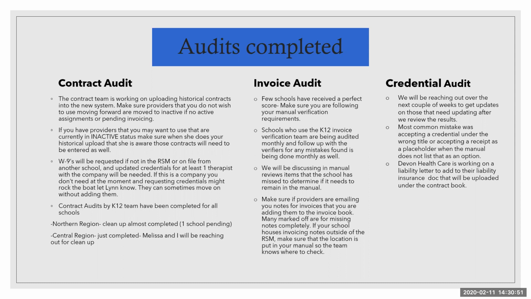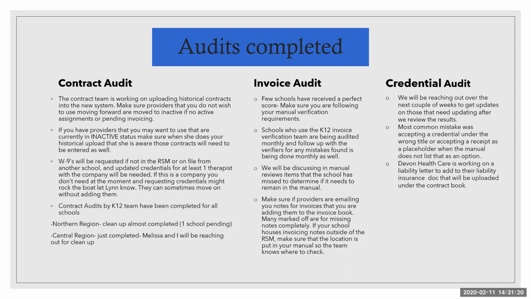We're going to be discussing, like I said, during the manual review, the things that you did miss. These are not things that Melissa and I can go back and correct because it's something that's already done. We can go back and ask that they re-audit you for a better score. So we'll discuss at the manual review what was missed so that you guys can decide if that's something that needs to stay in your manual, or if that's something that you need to take out of your manual so that moving forward, you don't get dinged for something you don't need.